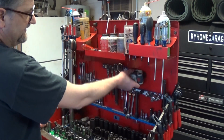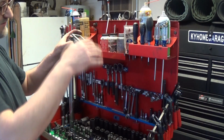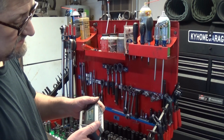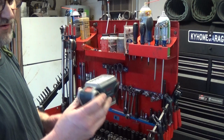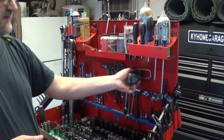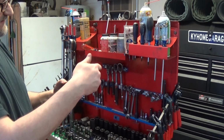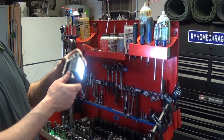Here's my main light that I use all the time. This is what I put on the hood of the car. This is a Bosch. I don't know what the number is. FL1, I don't know. But this is the Bosch one. It's a 12 volt, and we can actually change the angle. It has a pretty strong magnet. I can adjust it the way I need it, and also it has a hook. And now I have like 4 or 5 of these batteries, and it's pretty bright.